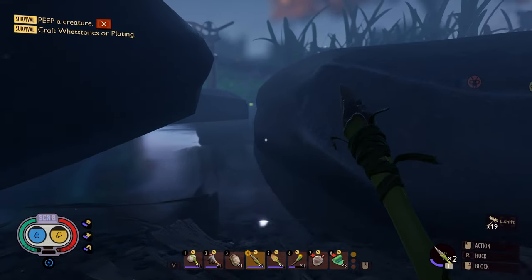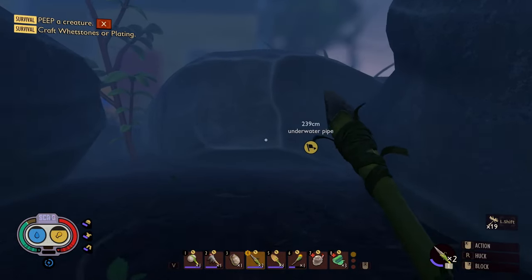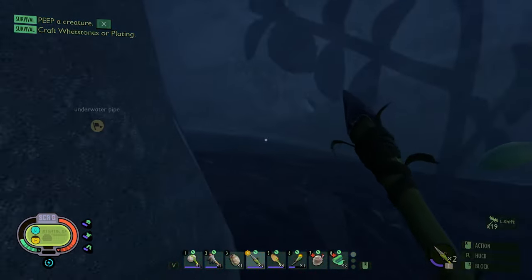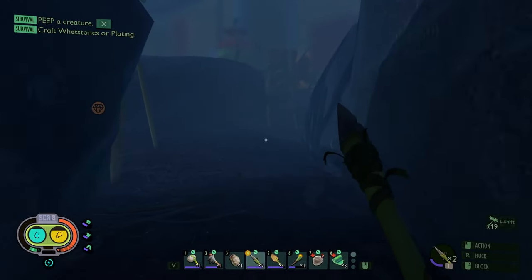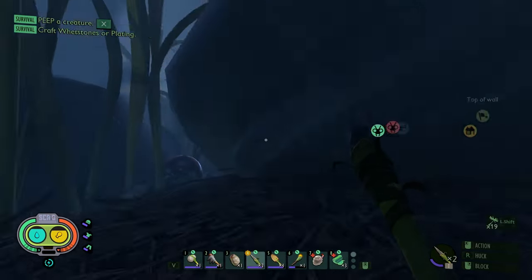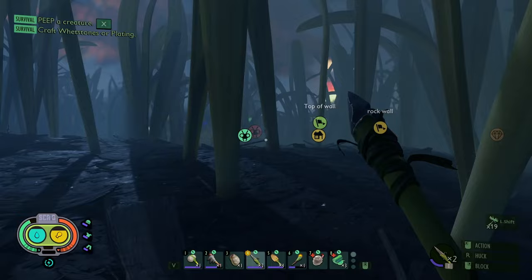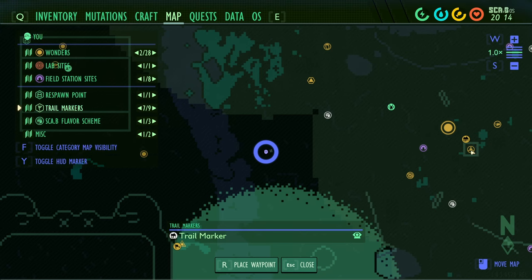Let's see, which way do we want to go? Looks like fireflies over that way. I have a feeling we're going to come across a spider. Ladybug. Oh, that looks poison. Yeah, let's check our map. Are we going in the right direction? Yeah. There's our base right there.